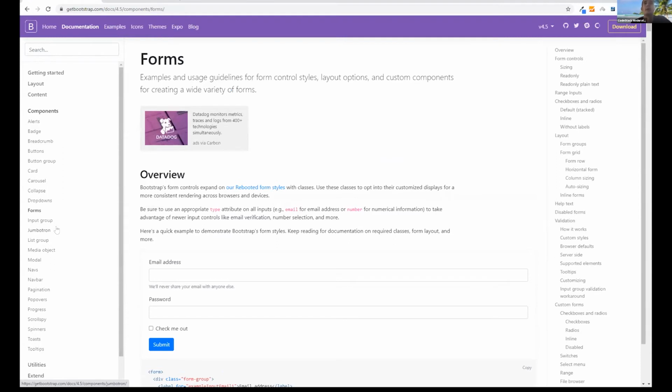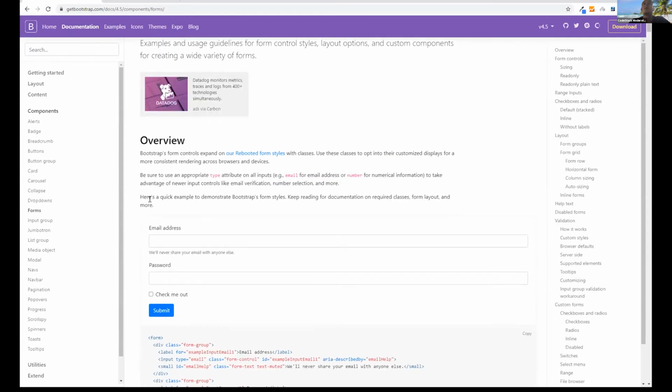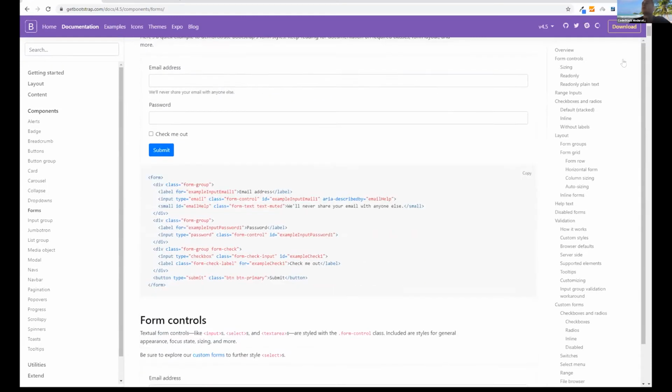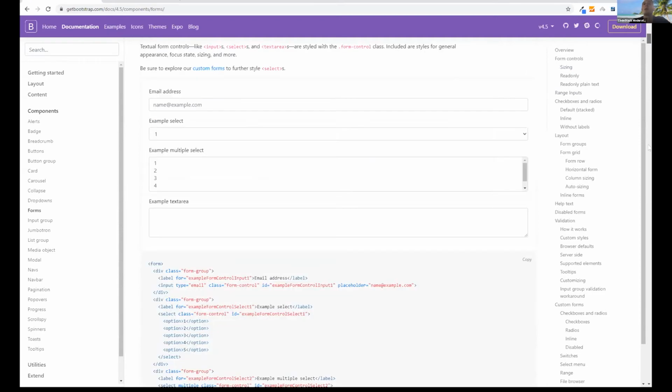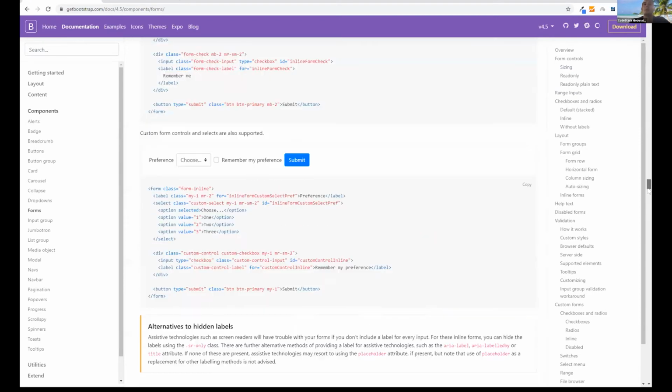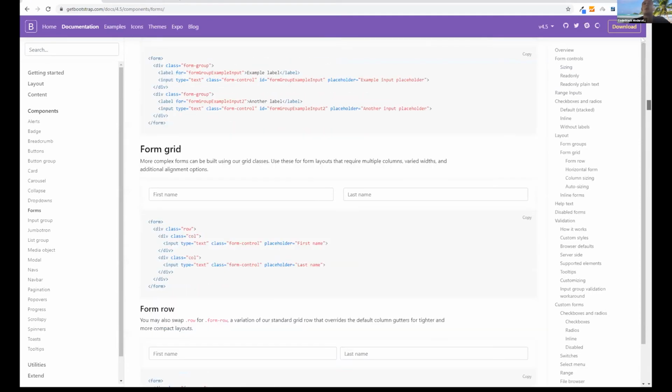And if you can't find anything in here, but you know there's something that Bootstrap has, you can go and search Google, and you can say Bootstrap form, and pretty much every time it will pop up. So not only is their documentation really good, but they've been around long enough that you can find everything on Google. So there is tons of forms here. If you look at the scroll bar on your top right, it is huge how much stuff they have in here. And you guys can play around with this.